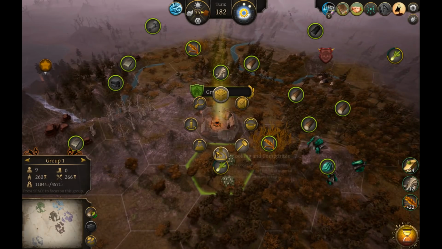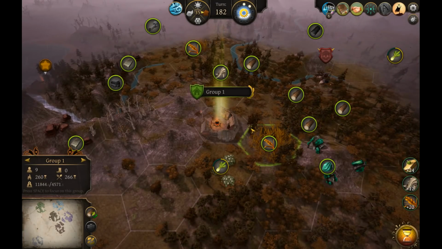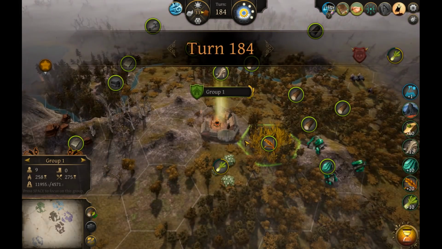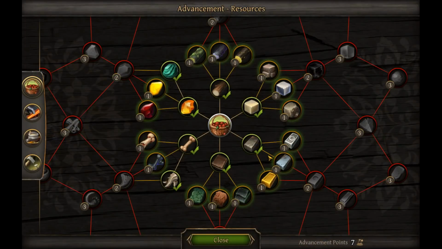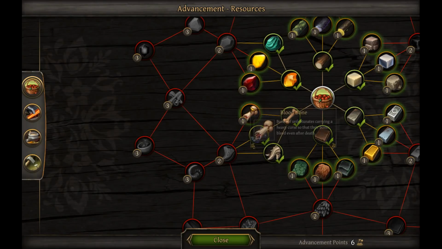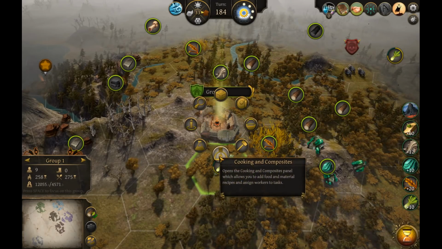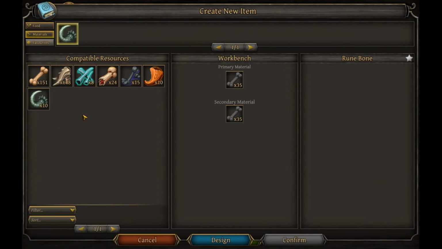Fine, how are we doing on the research? 3 turns, 2 turns. Next. And next. Good. Now we're gonna burn all those points. Materials.